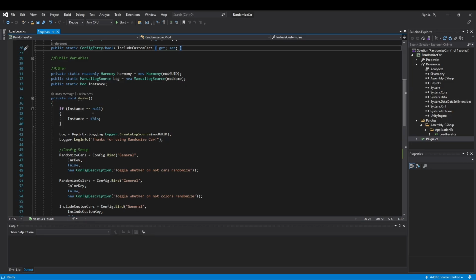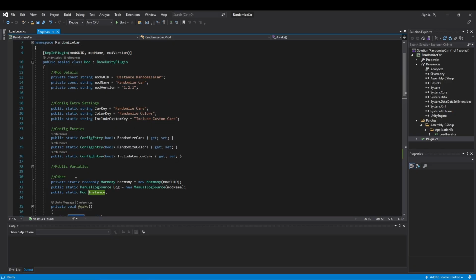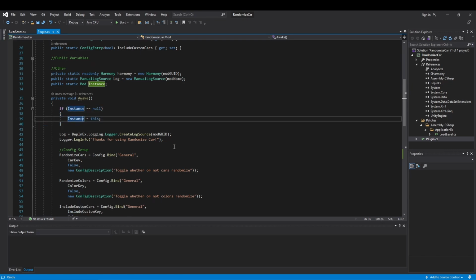The first thing I do is reference the instance of the mod right here in case I need to change something. If I had some public variables that I needed to change, I don't have any for this mod, but if I did, I would want to have a reference to the instance of that game object. And I also start the logger right here.